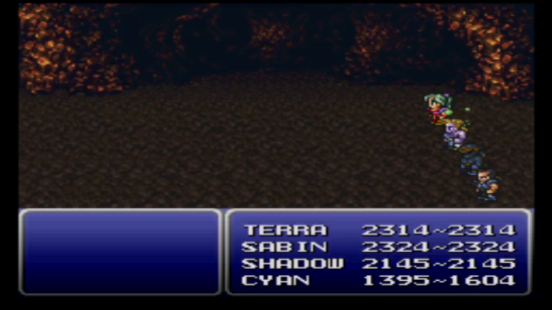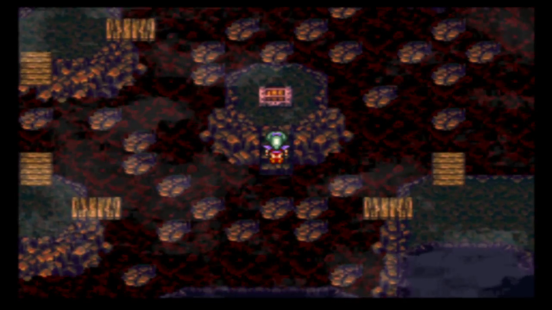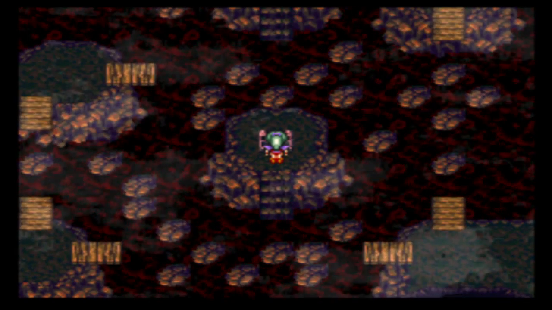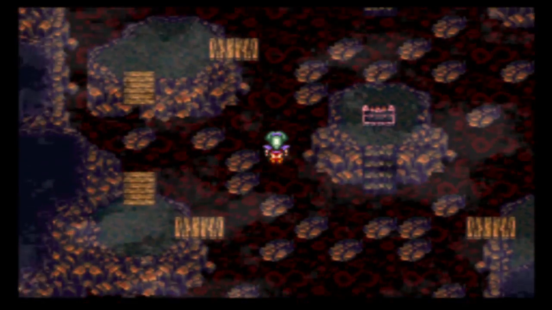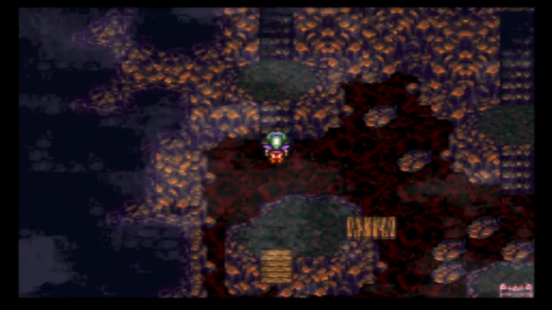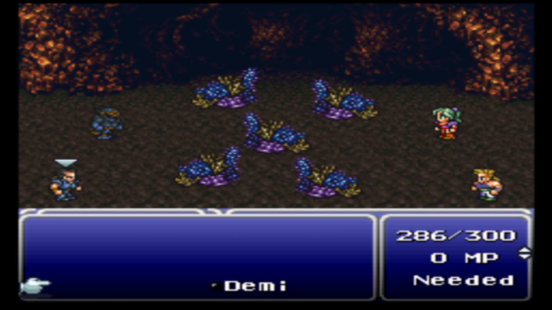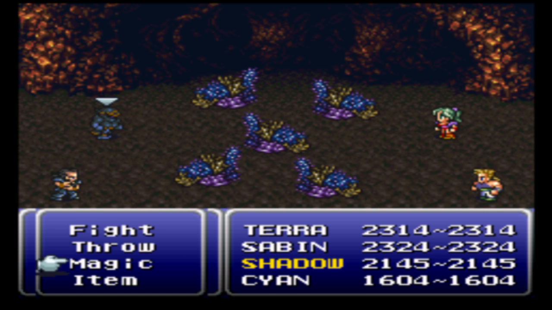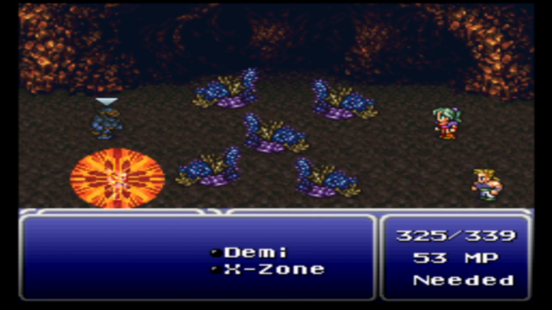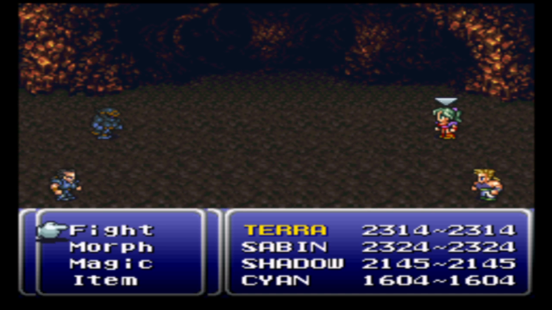Cyan, Loon, Demi. Received ribbon. Oh my god, that is so nice to have. Alright, I think we go up this way. Hey, guess what? You have X-Zone, use it. I'm just not in the mood for anything right now. There! Get out of here.